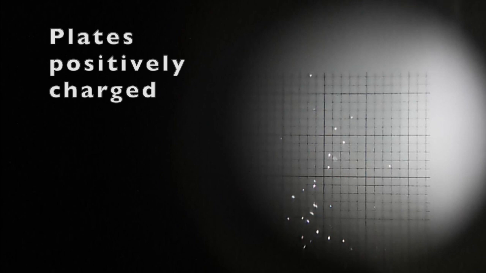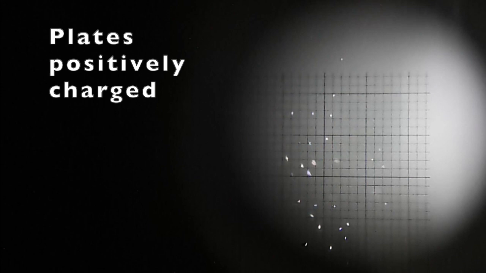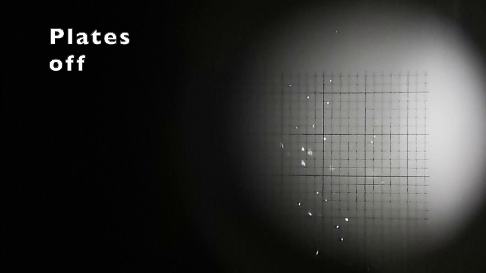To determine the electric charge, we need to select appropriate droplets. It is not a very easy task and it requires a certain skill level to obtain a good spray to begin with. Ideally, we should select droplets which rise and fall slowly, indicating that those droplets have a small number of excess electrodes.